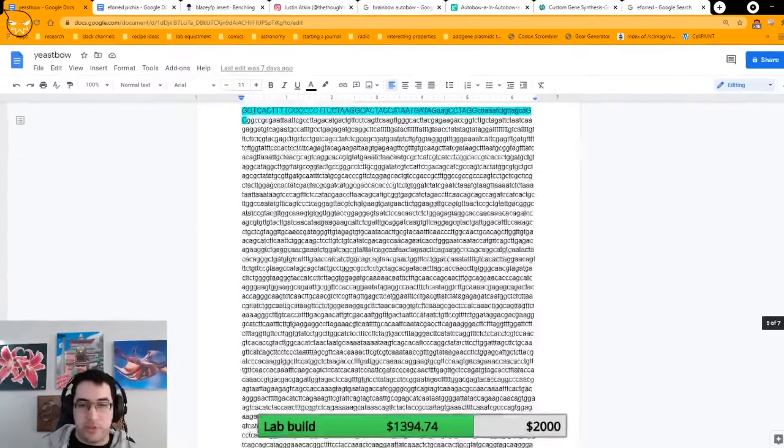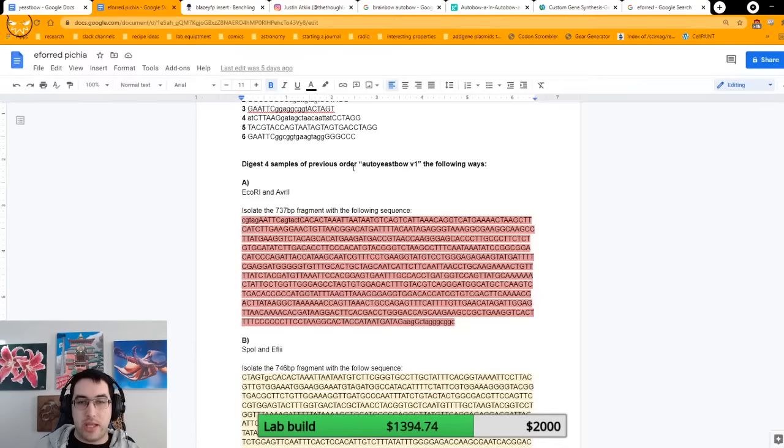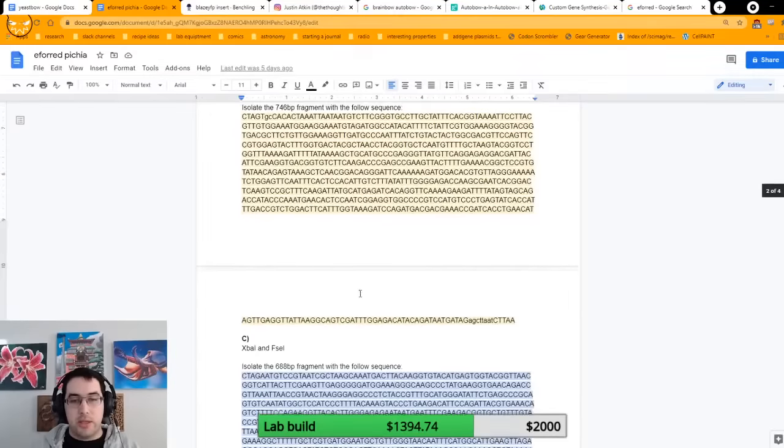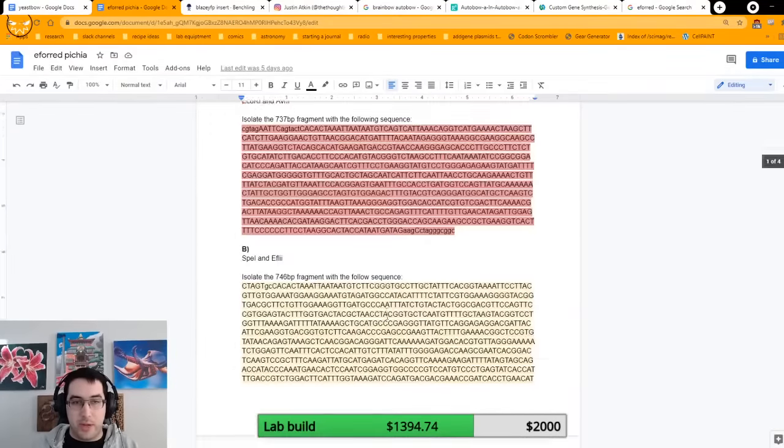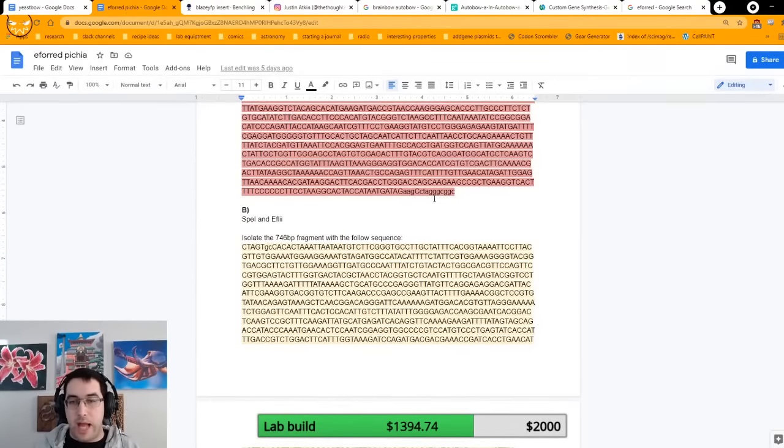Then what I'm telling them to do is take this order that we just went through, which I told them to call Auto Yeast Bow V1. So I said take 4 samples of Auto Yeast Bow V1, so now they're going to have 4 tubes, each with a little bit of this DNA in it. Then I tell them to digest each sample with 2 different restriction enzymes, which cuts out the 4 different proteins individually, and I color coded them to keep track.